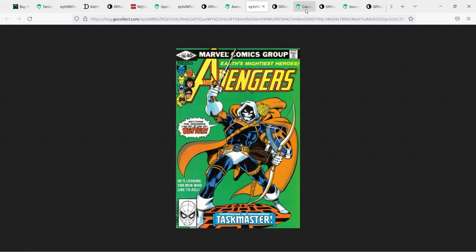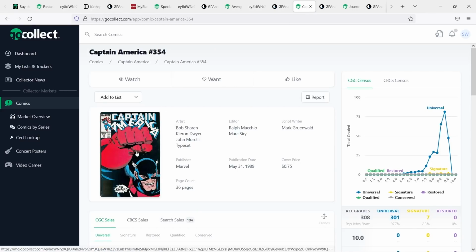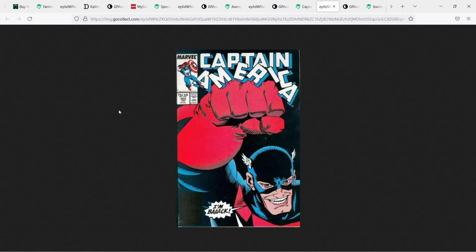All right, going on now to the third pick here. The third pick is actually going to be Captain America 354, first appearance of John Walker as U.S. Agent. Now, this is an interesting book because we have Cap 323, which is also another book that features the first appearance of John Walker. But this goes into that discussion of, do we like first appearances of characters, or do we like first appearances of characters as the version of their superhero form? Regardless, both of these are key books.